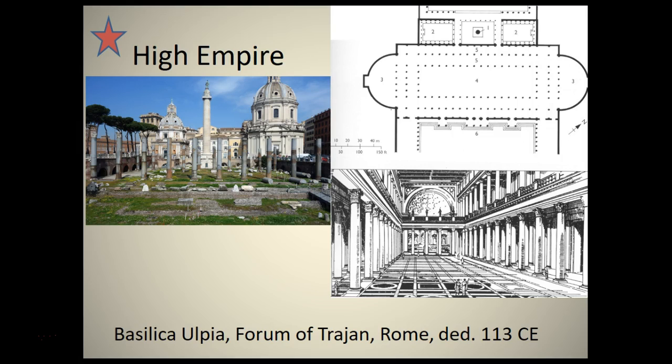So a basilica was a large rectangular building that was adaptable for a variety of administrative government functions. The Basilica Ulpia was used as a court of law. Other basilica structures were used as audience halls, schools, etc. The Basilica Ulpia was about 380 feet long and 182 feet wide. It contained a large central area known as the nave. These are terms that should be familiar to you because of church architecture. That was flanked by a double colonnade of aisles, which you see here, that were surmounted by open galleries. So there would have been a gallery above on the second level, and the clerestory, which was again on the second level, would have been a row of windows to let in light and air.